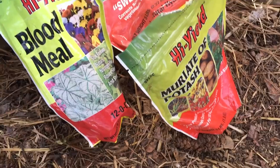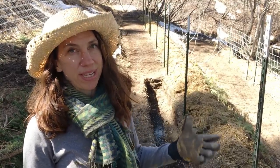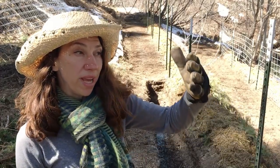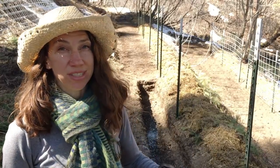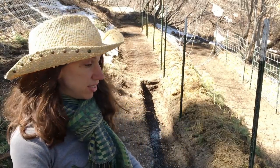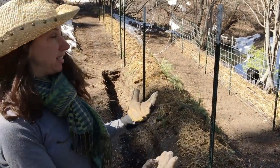And I added soil amendments. We did a full home soil test and it needs everything, so we put in some lime, some blood meal, and some bone meal. As I garden this entire property, you'll see me repeating one action, which is to create flat areas with a retaining wall on the downhill side so that water can soak down into the ground instead of rolling down across the surface of the mountain. That's what these berms are — they're both the water retaining wall and the south-facing surface.